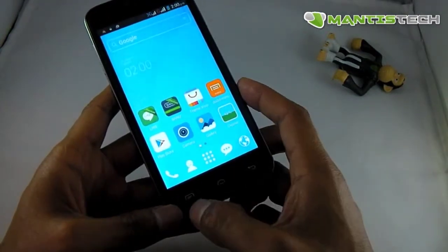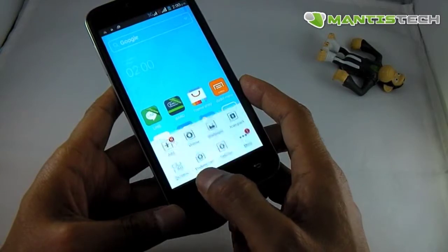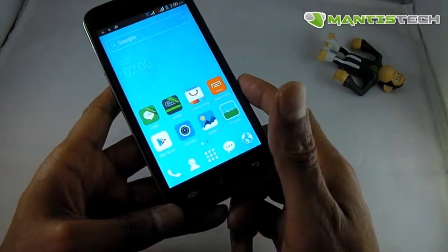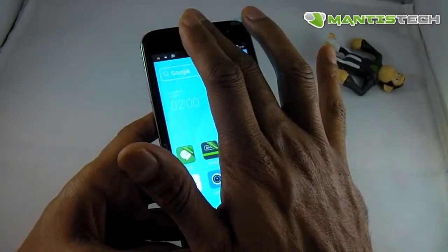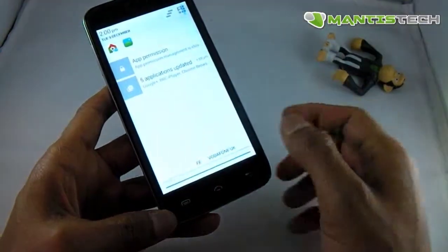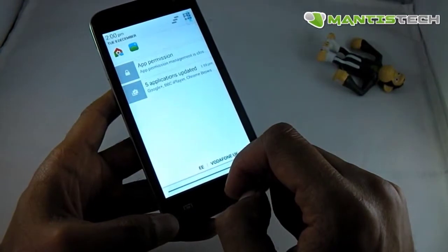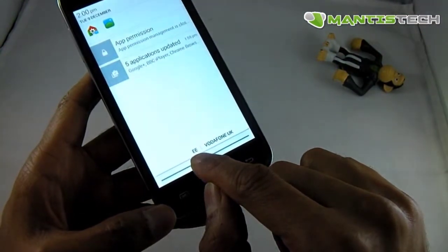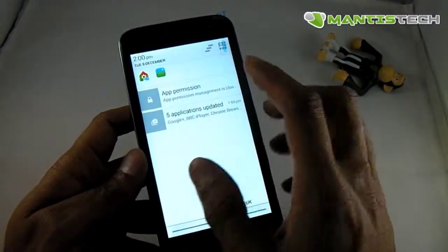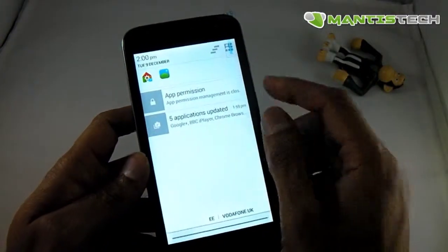Let's have a quick overview of the buttons. So on the bottom we've got our menu button, we've got the home button here, and then we've got the back button. On the top we've got the notifications tray. Now this is dual SIM. I have put 2 SIMs on here, so you can see both my SIMs are recognized. I've got EE and Vodafone in there. So this is where all my notifications will be.